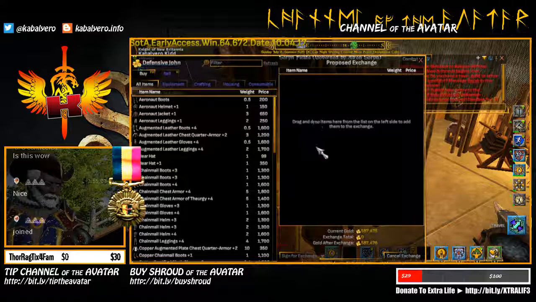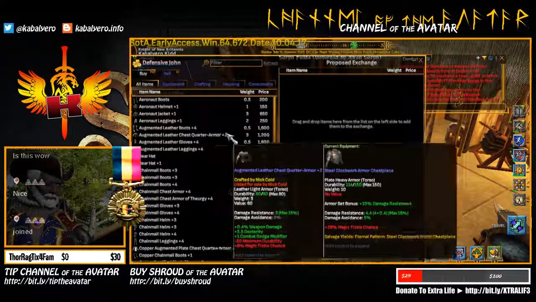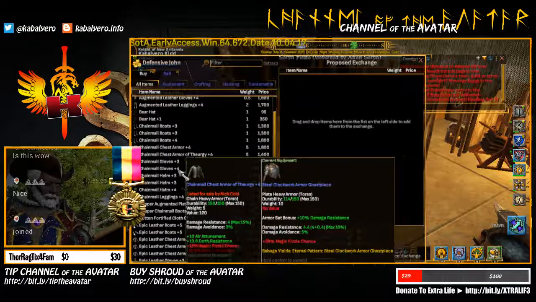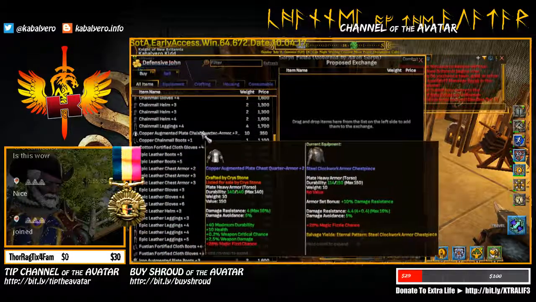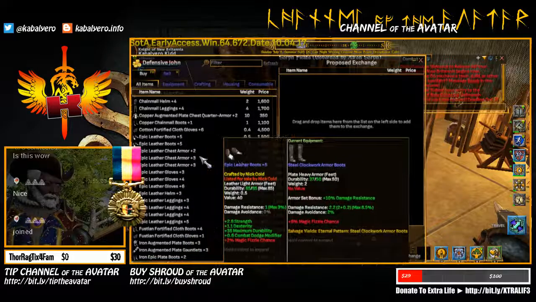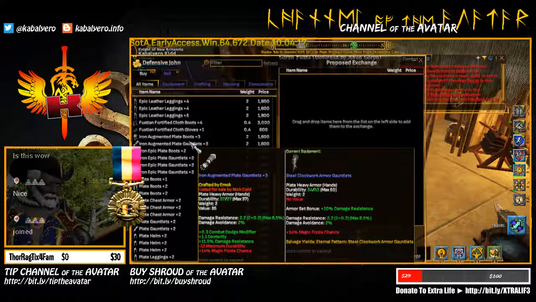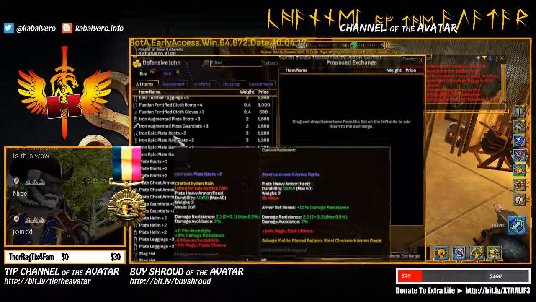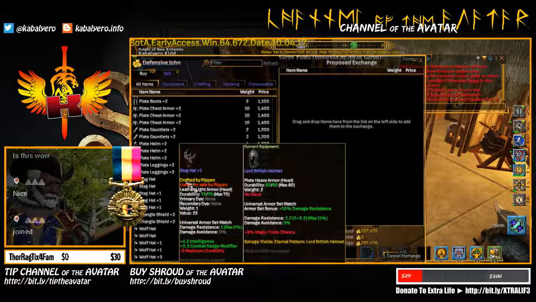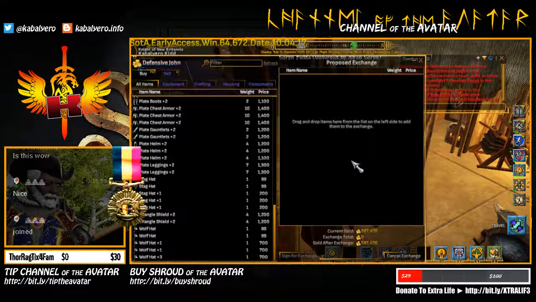So here we have defensive John, and he has aeronaut boots, helm, jacket, leggings, augmented leather boots, chest quarter armor, gloves and leggings, bear hat, chainmail boots, chest armor of thaumaturgy, gloves, helm, and leggings, copper augmented plate chest armor, copper chainmail boots, cotton fortified cloth gloves, epic leather boots, chest armor, gloves, helm, and leggings, fusion cloth boots, iron augmented plate boots and gauntlets, iron epic plate boots, gauntlets, plate boots, chest armor, gauntlets, helms, and leggings, and then stag hat, as I've mentioned a few seconds ago. And then we have triangle shield and wolf hat.